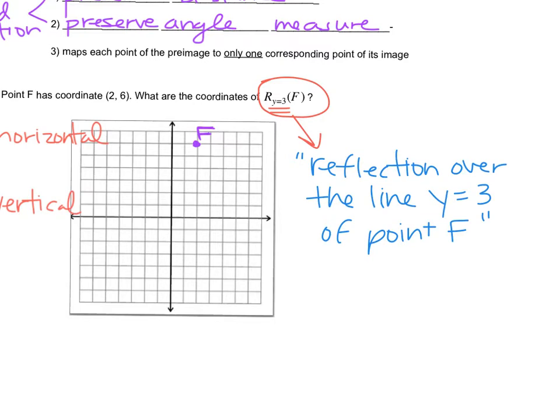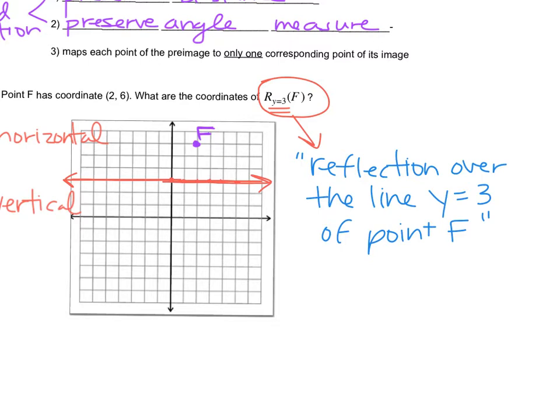Okay, so if we're going to do this, the line y equals 3, you're looking for where y always equals 3. Well, I know y is 3 here, and I know y is 3 here. 1, 3, 2, 3, 3, 3, 4, 3, 5, 3. That's all y as 3, right? So my line, y equals 3, is this line, a horizontal line through the value of 3. Now we're going to do a reflection over that line.